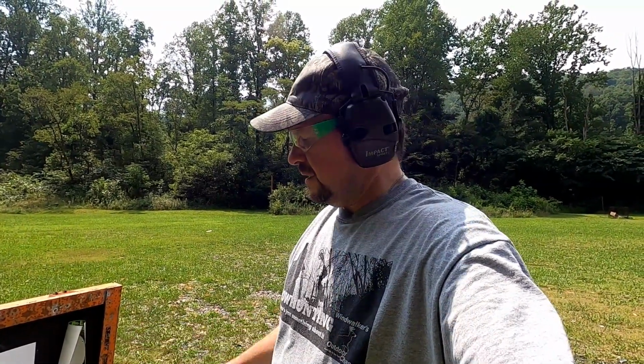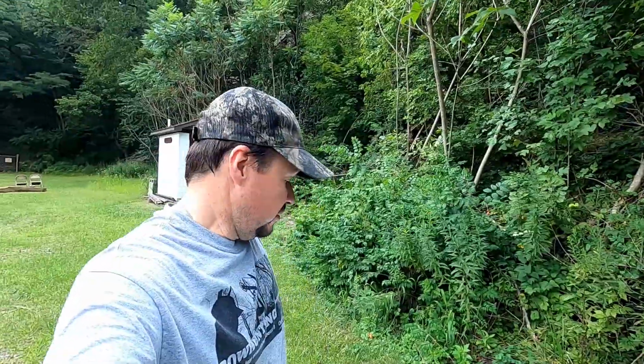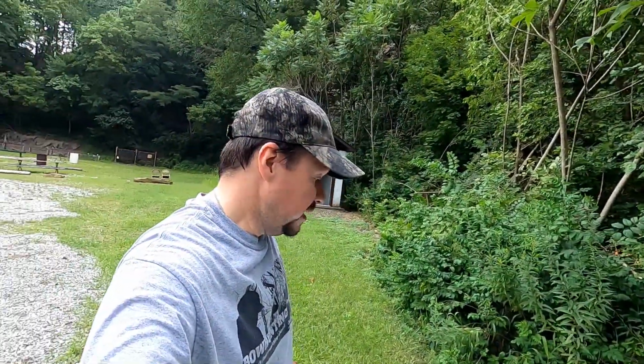Alright, so I think what I'm going to do is tear down the targets, and then I'll count up BB holes and we'll see what we got. We're going to look these targets over before the rain comes. It's starting to get a little bit cloudy. We're supposed to get some rain.